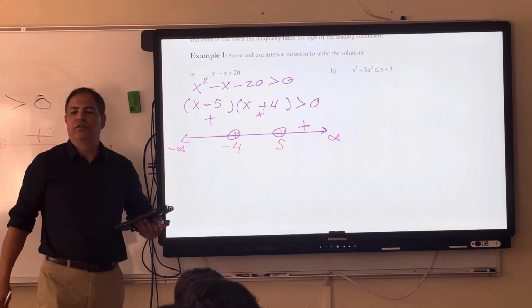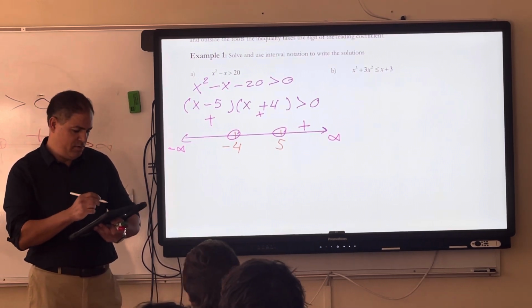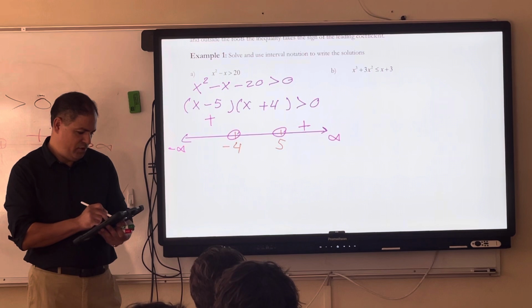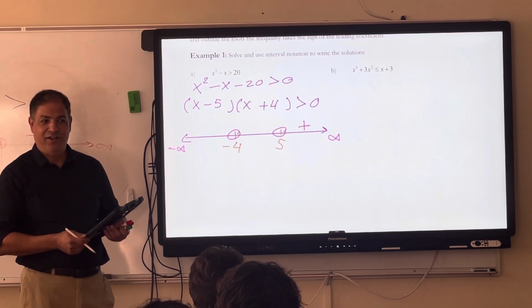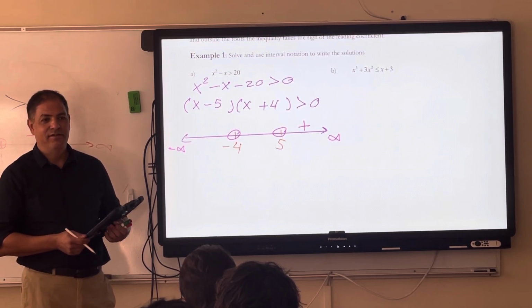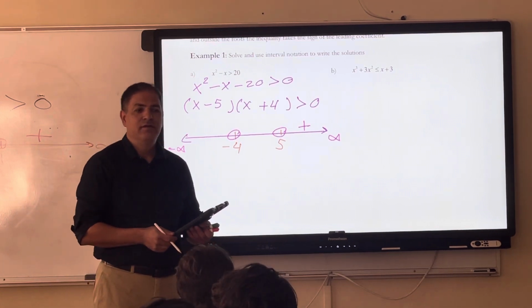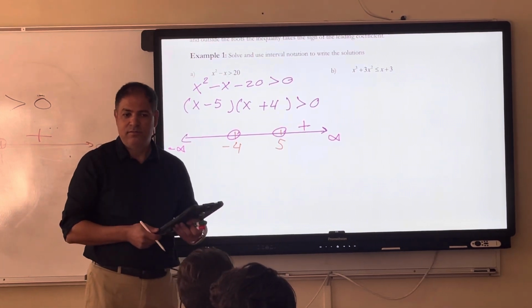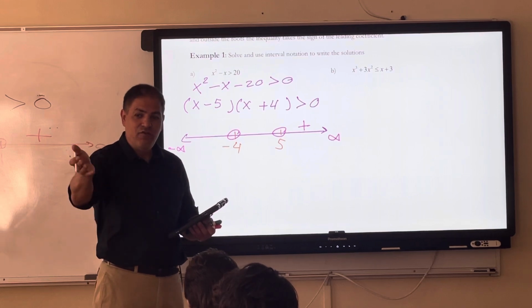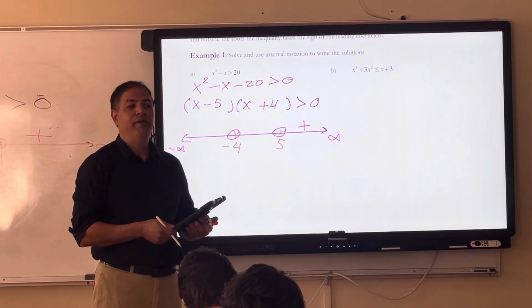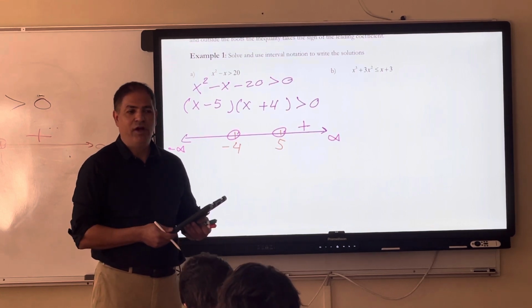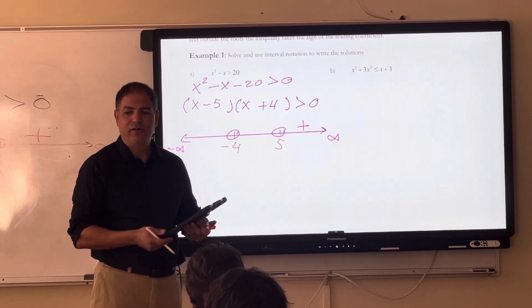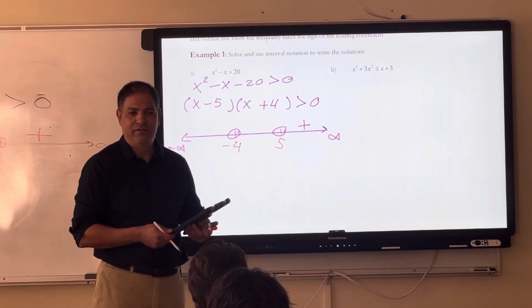When did we do this? Recently, not too long ago. To find what? The domain. Yes, I just gave you back the homework, or the quiz, I think it was on the quiz as well. Domain of what? What kind of function where you have to use inequality?